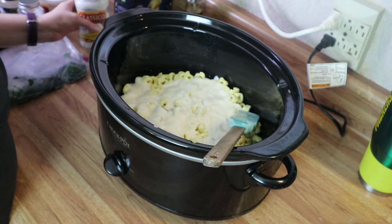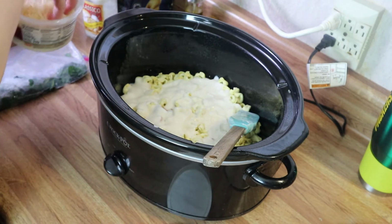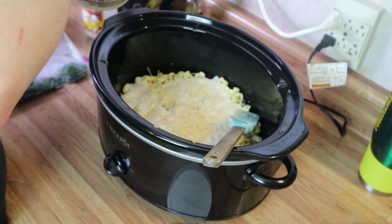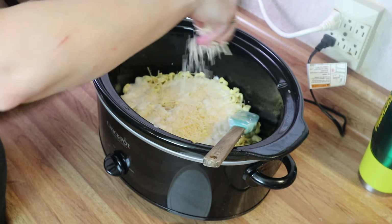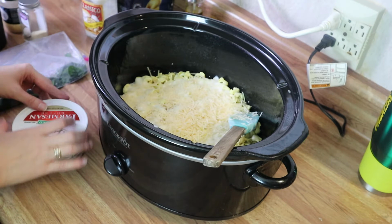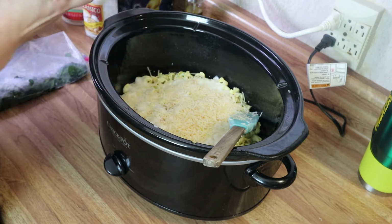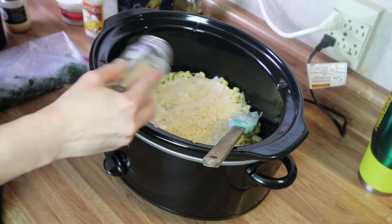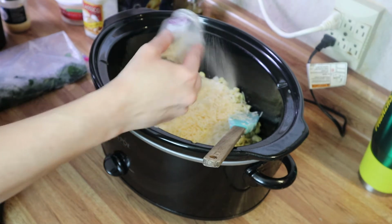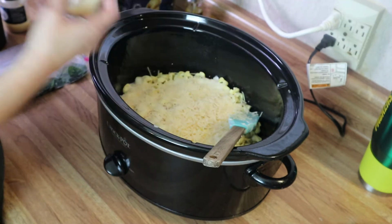Okay, I've got that in there. Let's go ahead and add in our cheese. You're just going to need about 1/3 of a cup of this. So a good handful or 2 or 3 of cheese going in. About half of a teaspoon of onion powder. You could do more or less if you prefer. There we go.